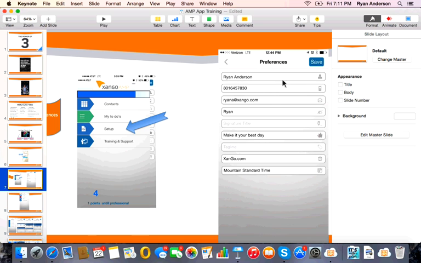You're going to put in your name, your cell phone, and your email. And then however you sign your email, your signature. So if my name is Robert and people call me Bob, then I'm going to put Bob there, because this is how my texts and my emails are going to be signed from me. You're going to want to have it from you.